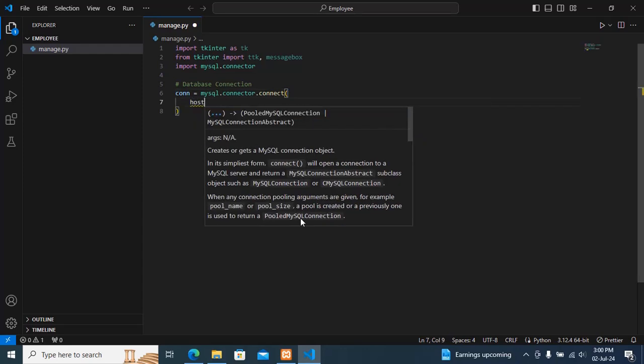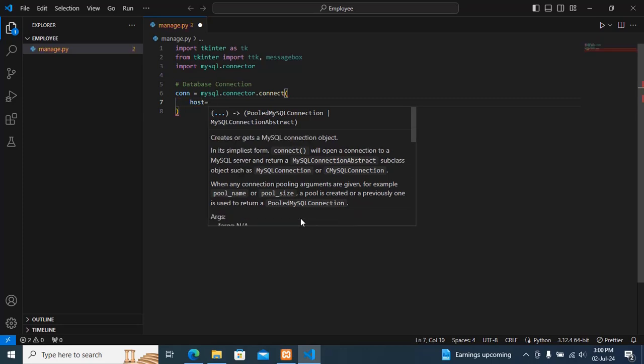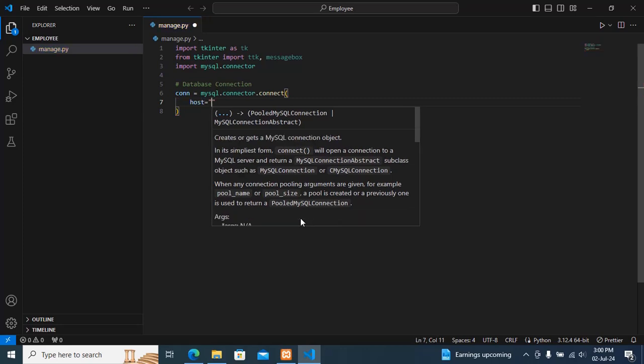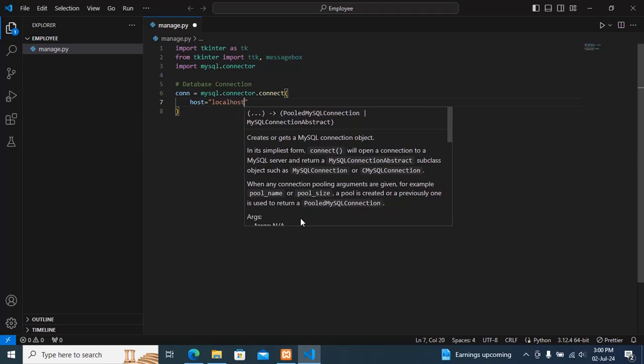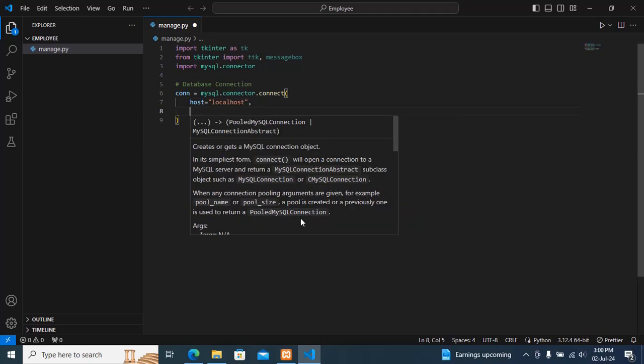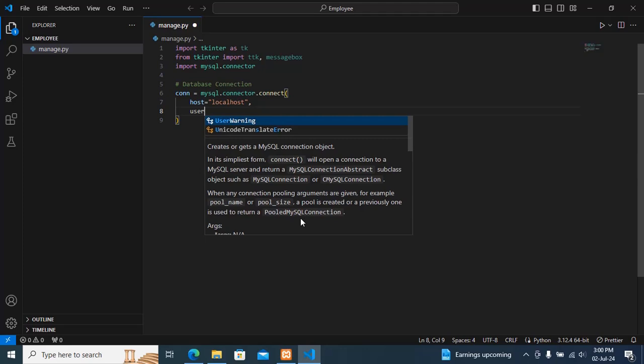So first is host. Host will be localhost. Make sure to give a comma, then type user.